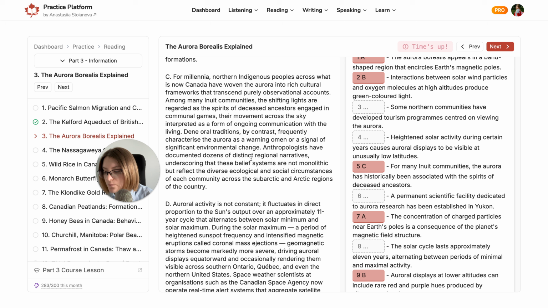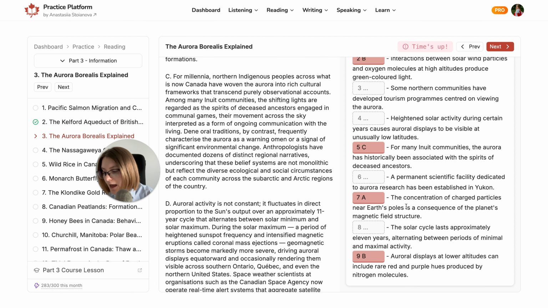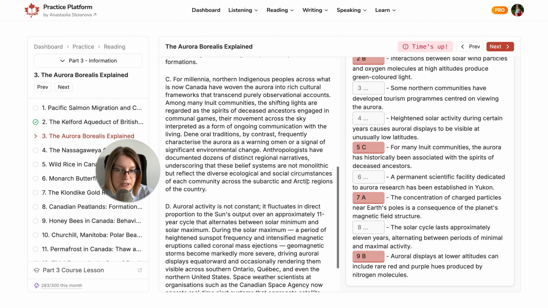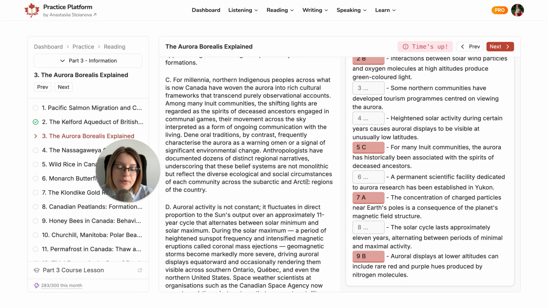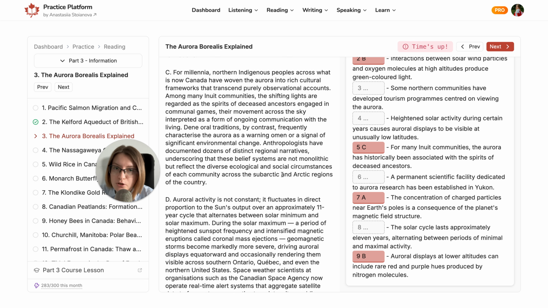Was there anything else for paragraph C? Take a look at the statements that we have left. No? Actually, no. There is no other match for C. So you see, it can be like that. One paragraph can be matched only once. I would say rarely is there such a thing when we cannot match a paragraph whatsoever. Usually the paragraph can be matched at least once, as a normal practice, from what I've seen from the official exams and what we have designed. But be ready, like I said, as many times as you need it. It can be used 2 times, 3 times, at least 1 time in most cases.